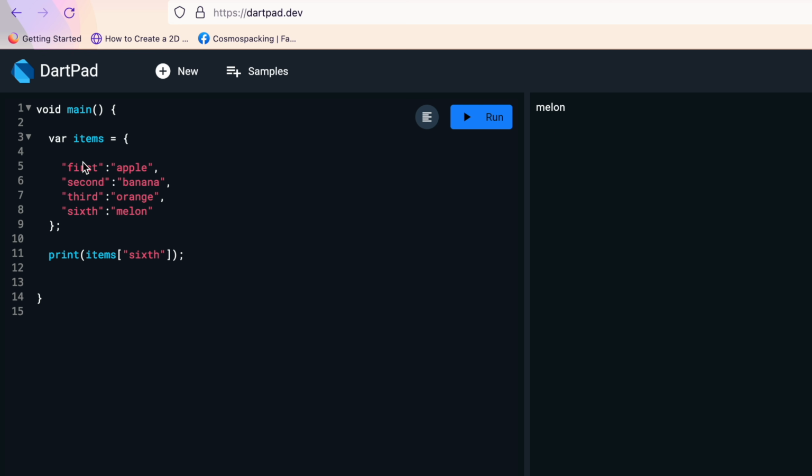Now over here, if you have string, you can have string over here as well. Okay, but is it the only way to work? Anyway, so here we see that it's melon, right? So for first, I want to put here 0. Okay, and then I am going to go ahead and print first, and let's see what it looks like. So earlier we said that here we had string, right? But now we change it to integer, which means that actually you can go ahead and put any kind of value over here for this kind of key. All right, so whatever the key has the value, it would just print it.